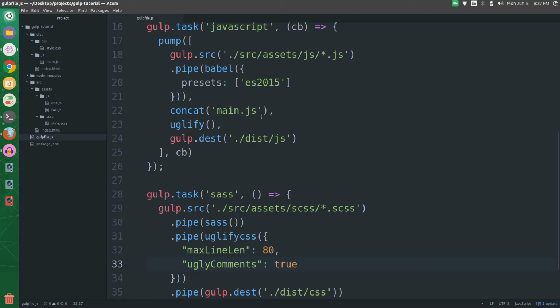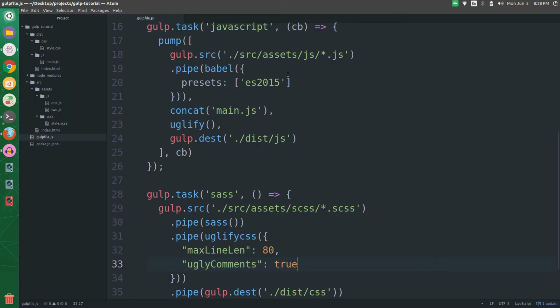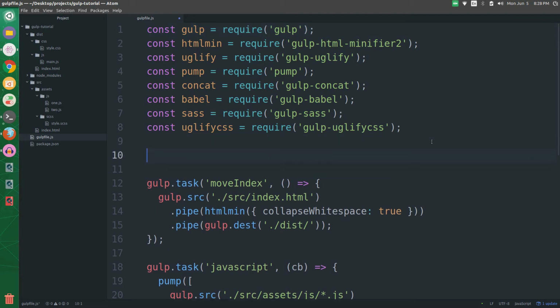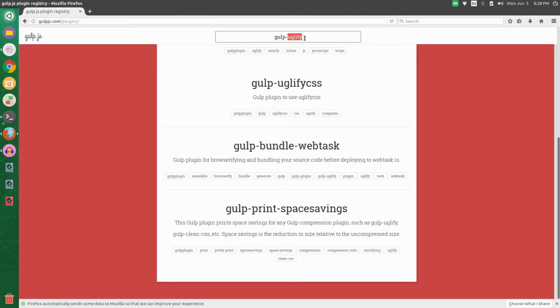What I want to do now is create a server, and Gulp also has a plugin for that. And they pretty much have a plugin for everything. They even have a plugin for plugins. So if you want to condense all your plugins into one variable, rather than having all these declarations at the top, there's also a way to do that. You can just search, I think it's gulp-load-plugins, and it allows you to put these all together rather than specifying them all at the top. But that doesn't bug me much, so I'm fine.